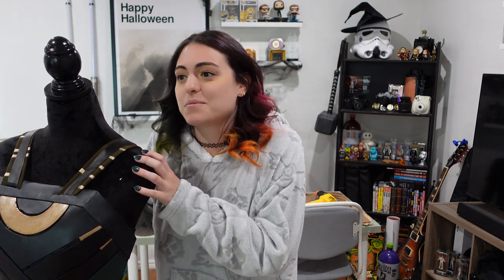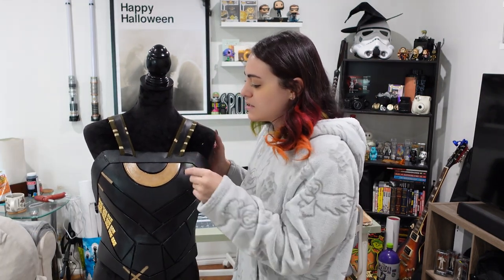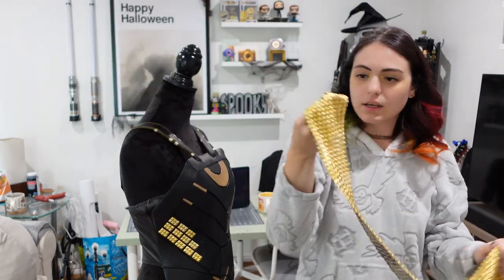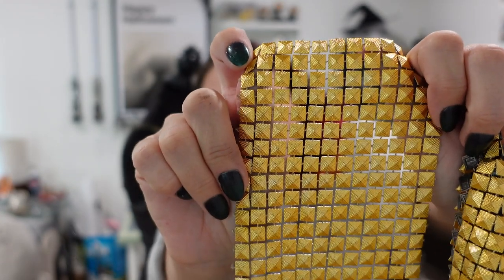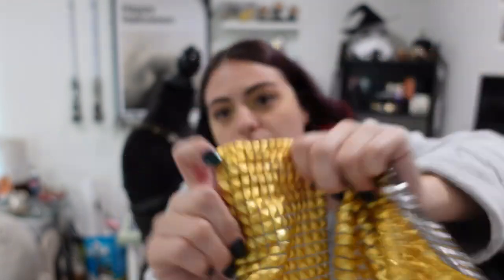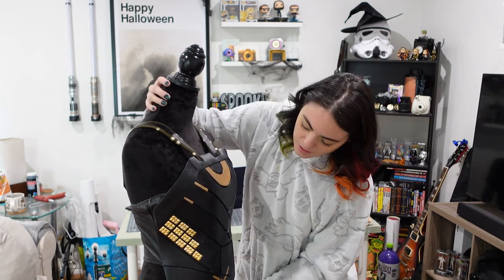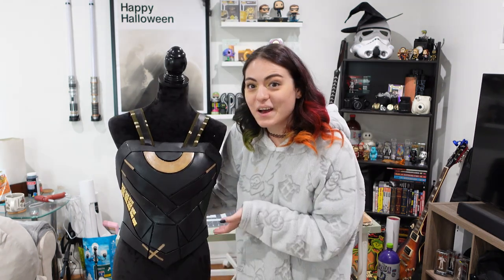It got a little crazy last night as I was finishing this up, so I didn't have a lot of time to record everything. But here's a little rundown of everything I did. I made the straps. I cut out some little foam. I found this studded gold fabric, and what I did is I cut individually the squares out, and I glued them in chunks of six to make these rectangle shapes. And then the very last thing we did was to paint the X, and there you have it.